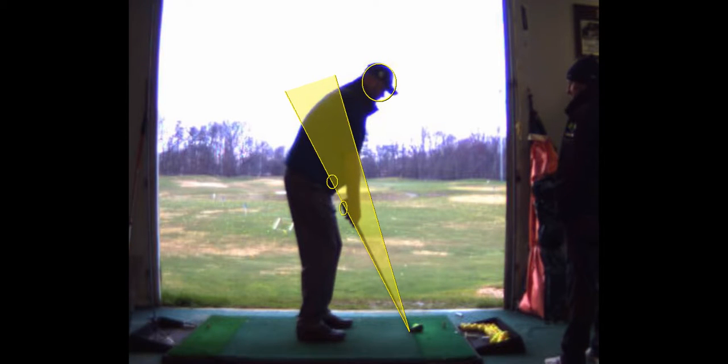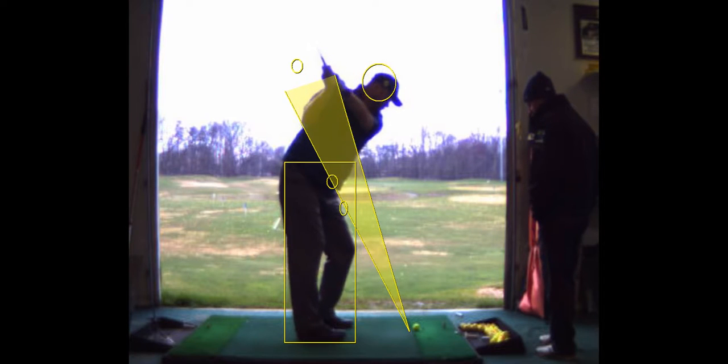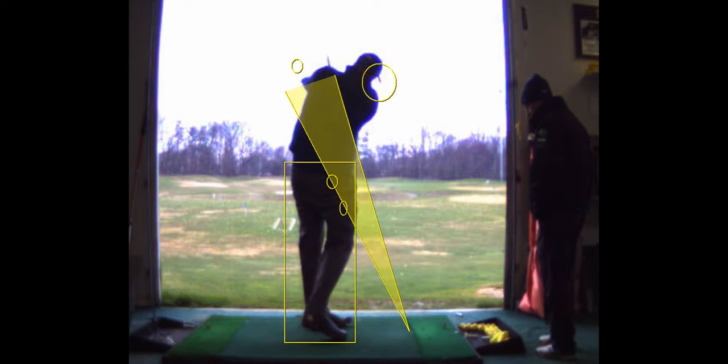So we're going to make that adjustment. I'd like to get your hands a little more over here, so we're going to get that left arm to swing more across your chest a little bit. That's all. You manage the club face pretty nicely into the ball — we just got to get that club more online. Your path was about two degrees to the left, so that just means you're swinging left a little bit.